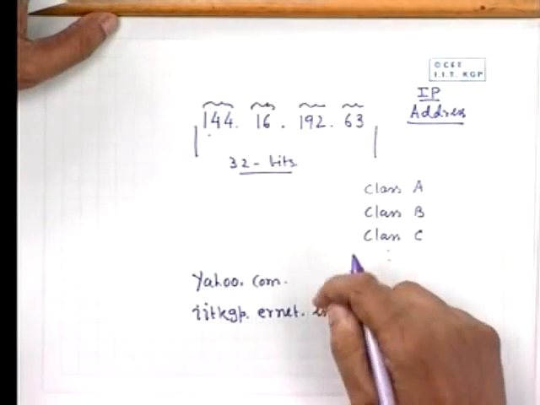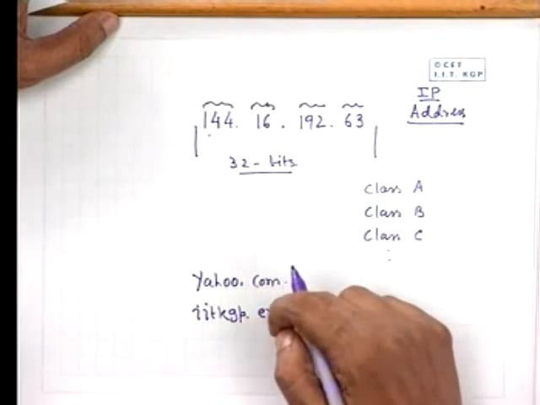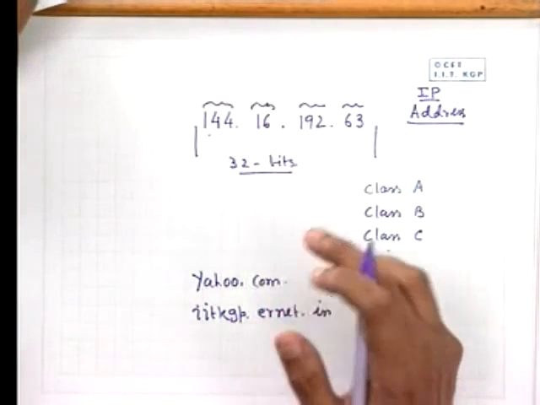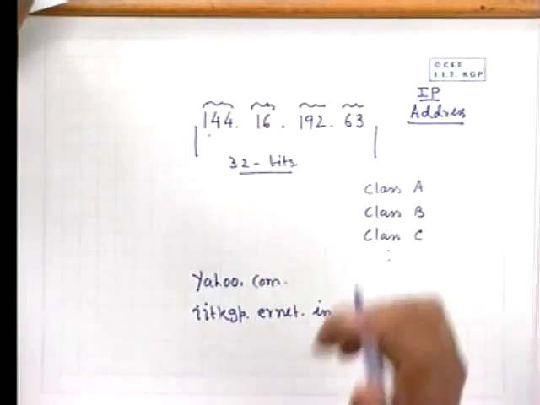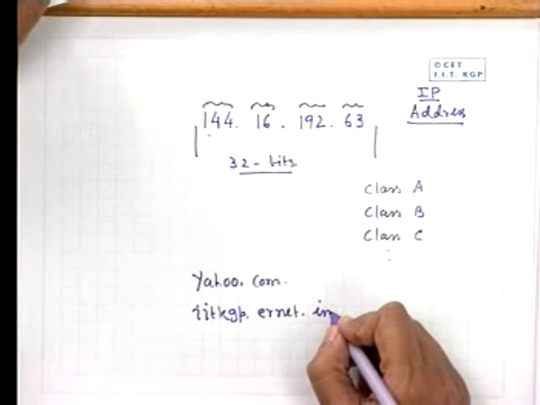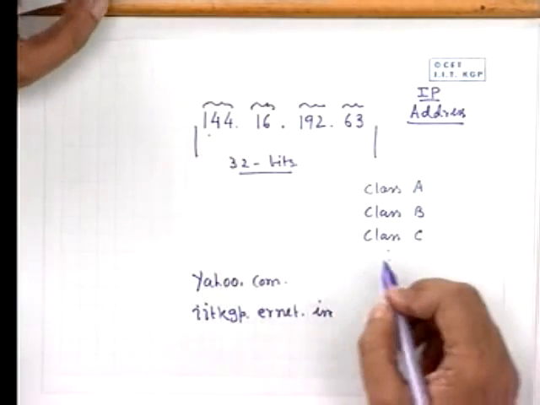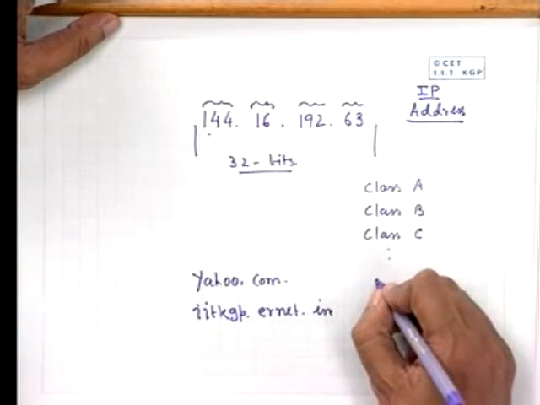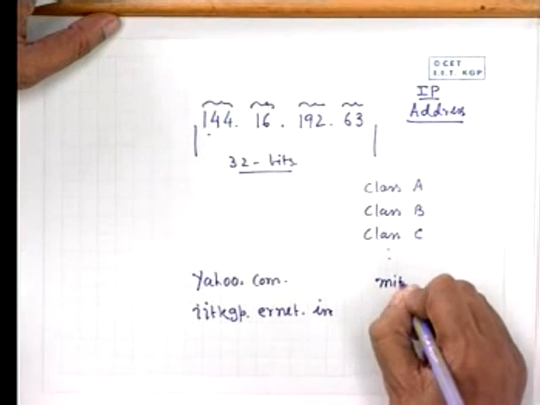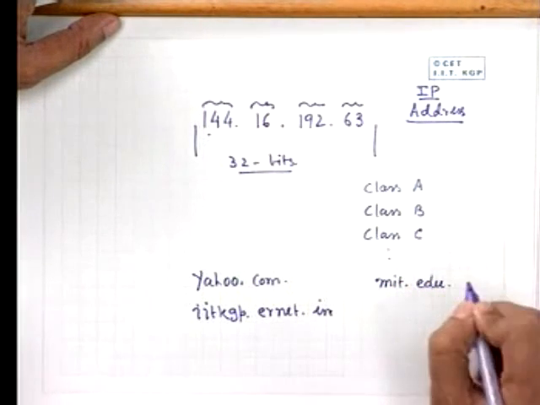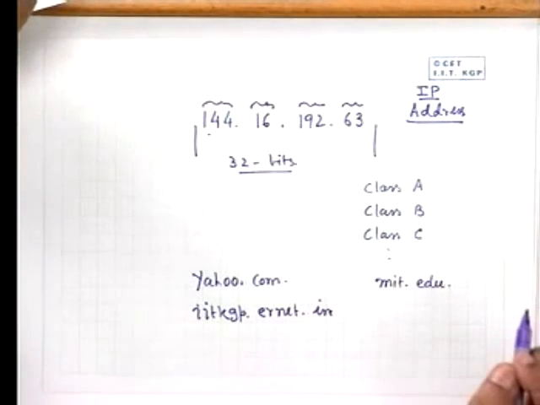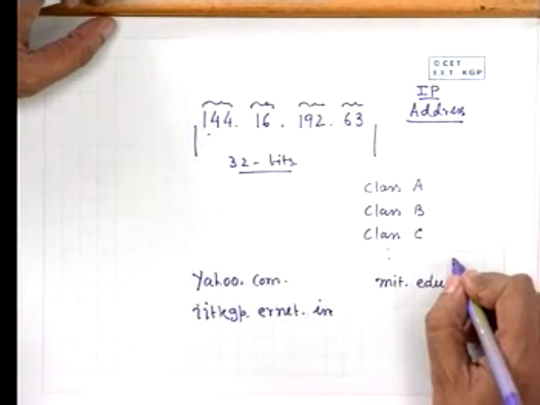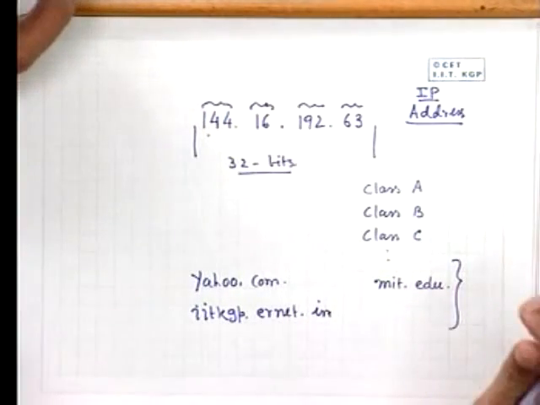Here this field indicates the country code. This is some group code called ERNet, under the ERNet project, and then IIT KGP is a machine in Kharagpur, which is the main machine, the server in our environment. Similarly, we have, let us say, MIT.edu, which indicates the Massachusetts Institute of Technology in the US, and edu is education, an educational institution. So these things have been discussed in your network course.